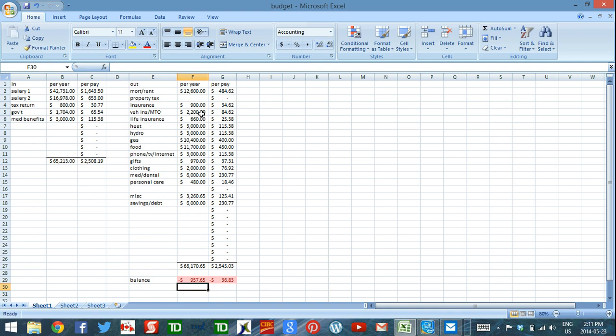This is where you need to go back through the expenses and decide where it is that you can scale back a bit. So let's say, all right, I can't change my mortgage amount, etc., etc. Oh, gifts. Yes, I can definitely change what I spend on gifts. Let's say when my kids go to birthday parties, I limit myself to $30 instead. Oh, okay, that helped, but that's not going to do it. So let's say that instead now I'm only going to spend $25 on friend gifts. That still is a pretty decent amount.